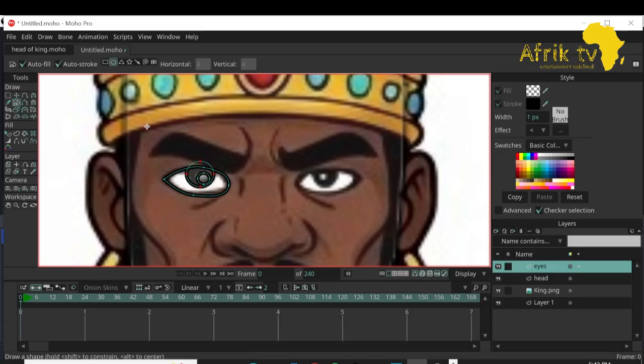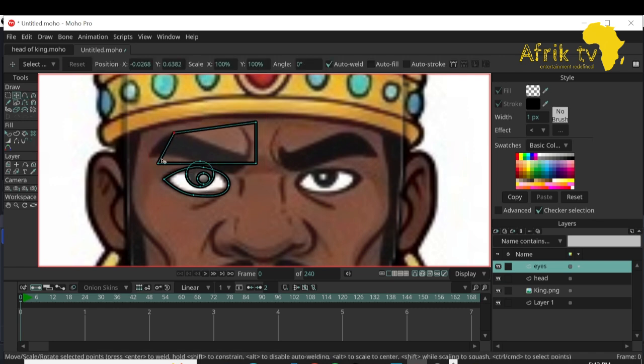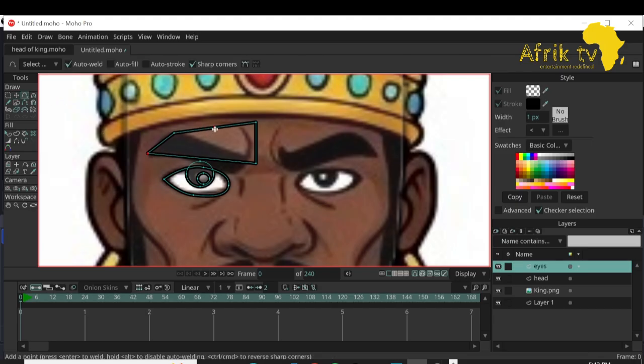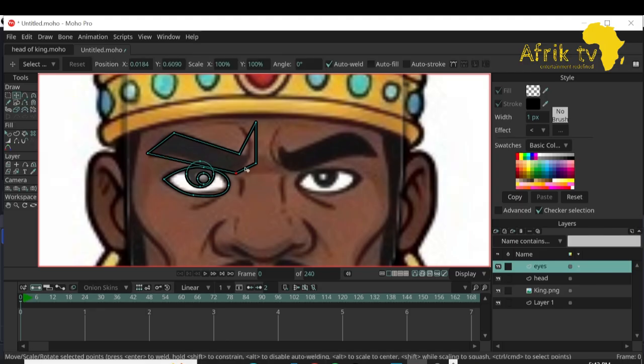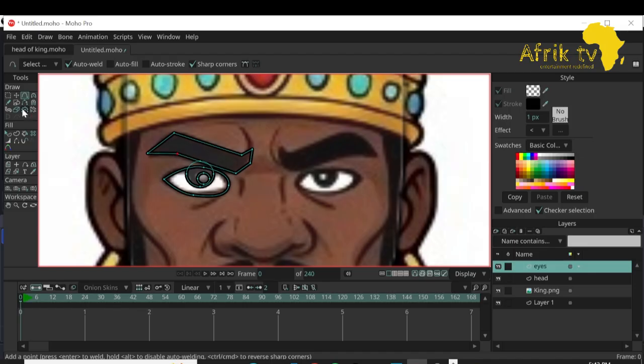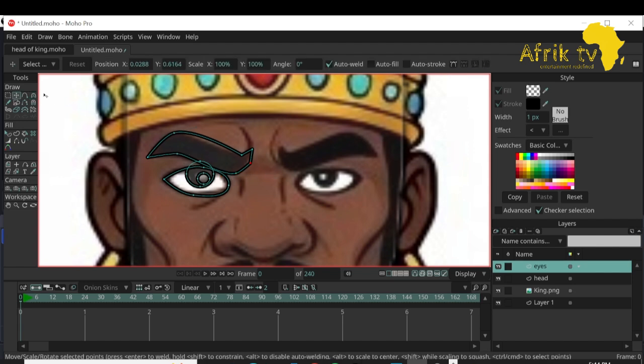Now I'm going to draw the eyebrow. You can see I'm moving with the speed of light. Let's draw the eyebrow. So we have something like this. So we click on the transform point tool. I believe you're used to most of these tools. Click on the transform point tool and then we bring it down and bring it down. So we have something like this and something like this, and of course something like this. So I'm just going to use the add point tool again to bring this up. Then I'll use the curvature tool to curve out this part, curve out this part, curve out this part, and probably curve out this part as well.